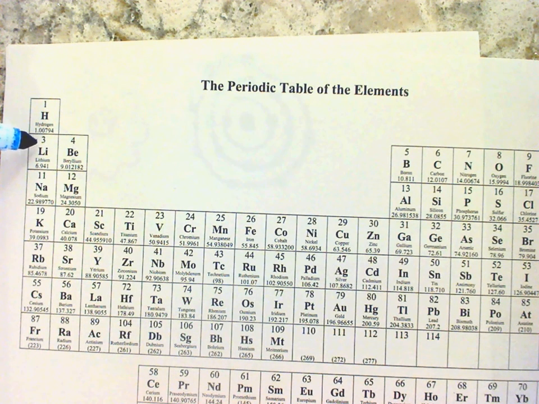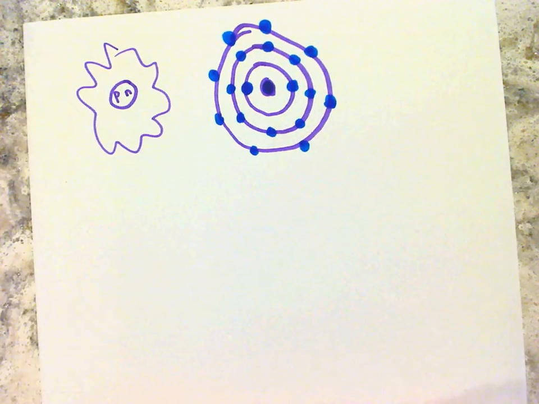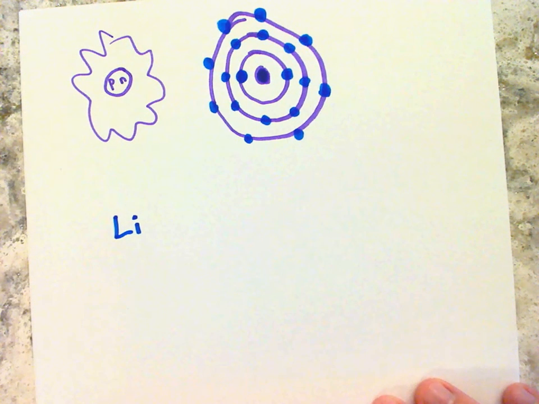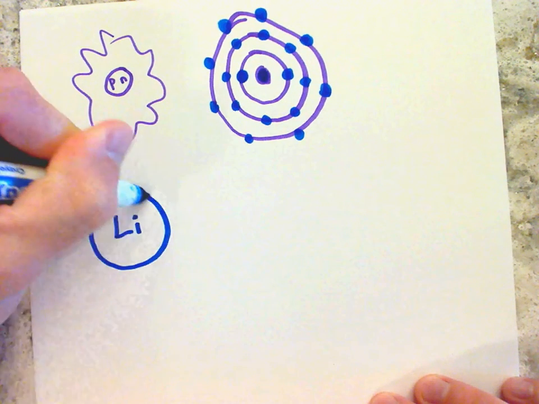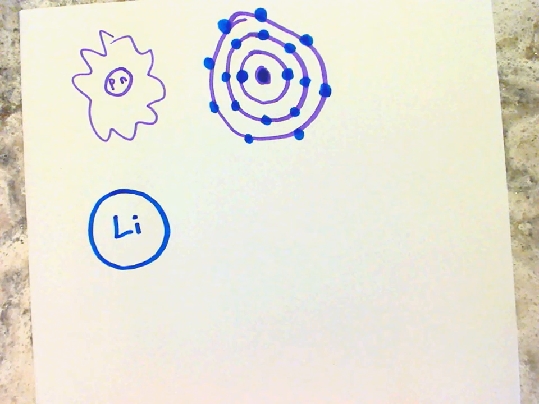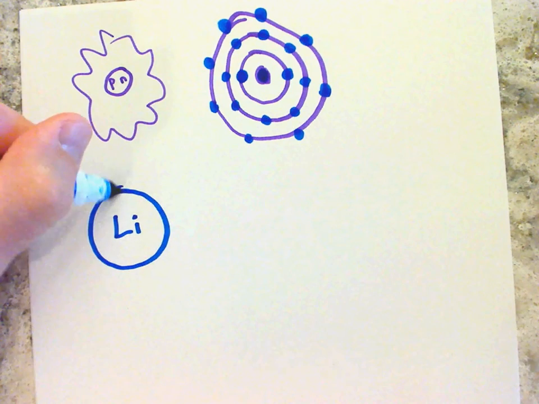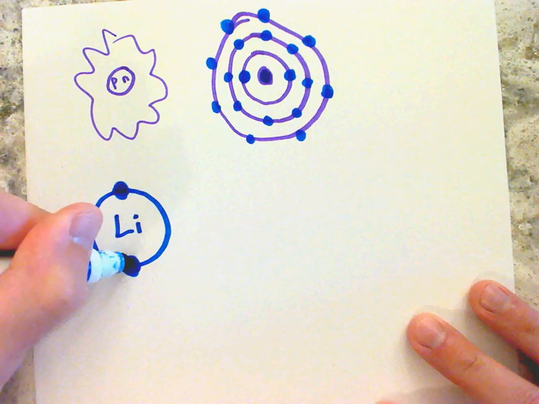And so if we're going to draw what lithium actually looks like using one of these diagrams, then we know we have to have 3 electrons on there. And so if we come back here to our piece of paper and we draw this out, I'm going to put Li in the middle now, just to represent that we're talking about lithium atoms. And then I'm going to draw the shells. So I'm going to draw the first shell here. Now we know lithium has 3 electrons. The innermost shell here can only hold 2, so that's what it's going to do. It's going to fill these up first. And so we're going to put 2 electrons in there.